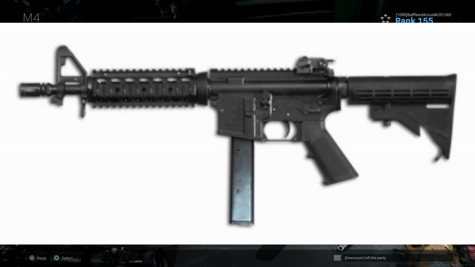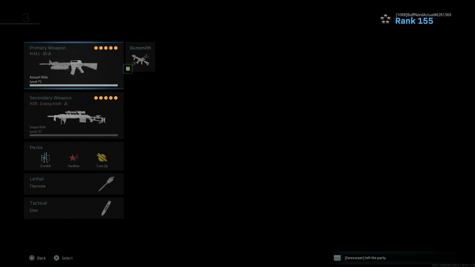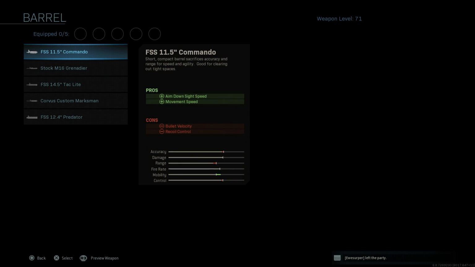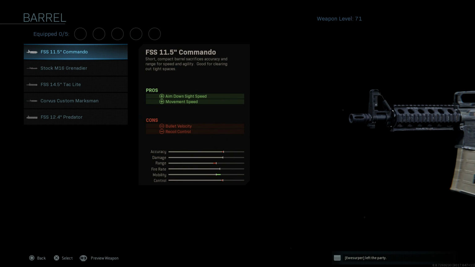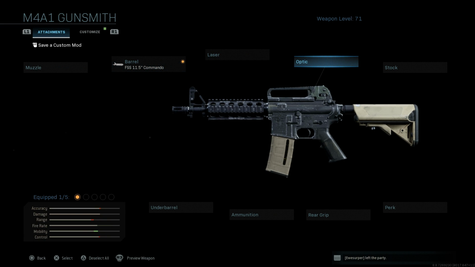So for this particular one, what we'll do is go ahead and select a different weapon. There's a few different ways you can build this. What we'll do is do it with the carrying handle, I think, for the OG blueprint. So we'll go ahead and do the OG blueprint. We'll select this, strip it on down, and we're going to want the FFS 11.5-inch Commando, again, for ADS speed and movement speed. We're going to keep the carrying handle on this.